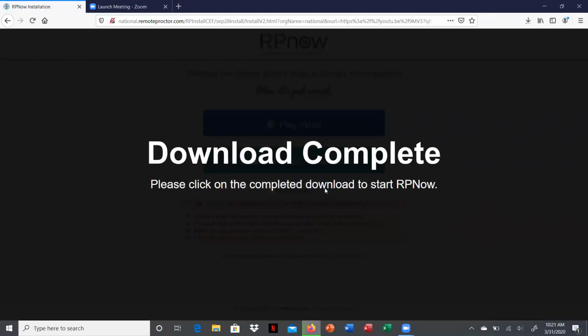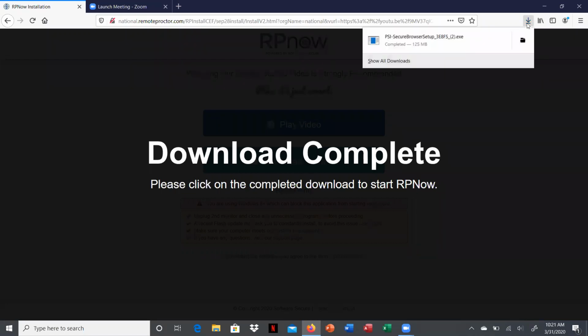I'm using Firefox. Google Chrome is another browser that I recommend using as well. But one of the two browsers is what you want to end up using for this. Internet Explorer and Safari do not work well with RP Now. It's one of those two browsers that you're going to want to use. It'll take a minute or two depending on your bandwidth and the speed that you have associated with your internet service provider. Inside of Firefox, I'm going to click that, and they should prompt you for the file that you just downloaded. If you click it, it should take a second or two here to load.